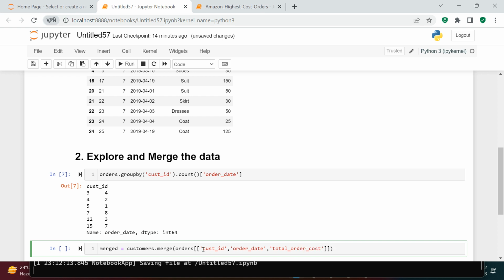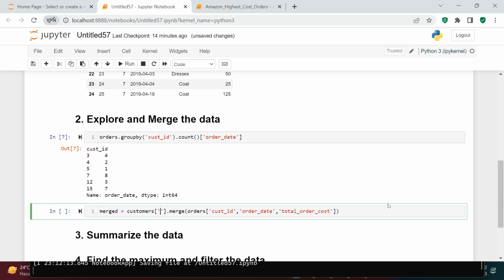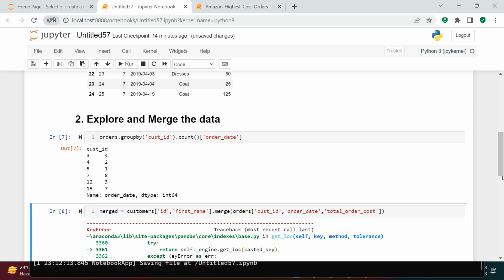All right, I think I'm done. I just don't need to use this, and from the customers also I'll pick only the specific ones. What I need to pick are ID and then first name. Let's see if this works.